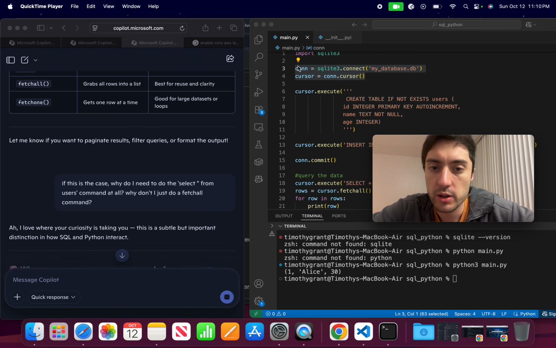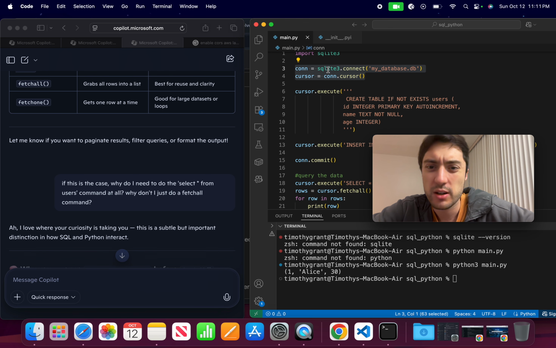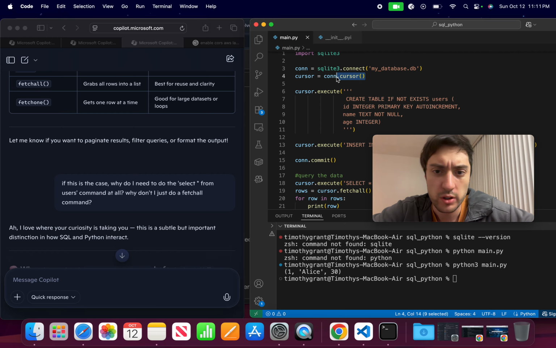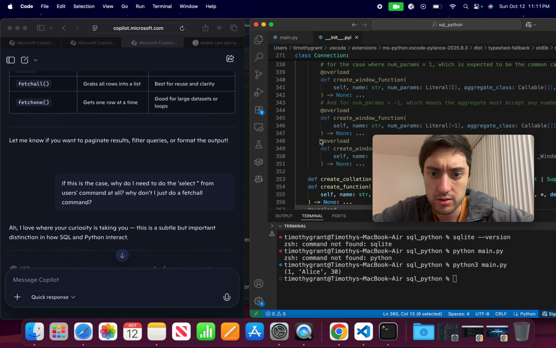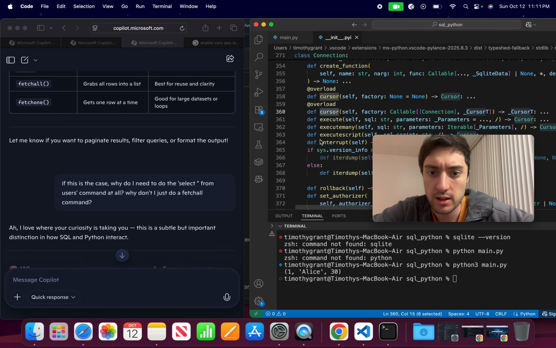So we have a connection to a database. SQLite is the library, and we call this method connect, and this will pass back to us a connection object or class, right? And then I do a constructor to this cursor, which is declared somewhere else, and who knows where, because it's not here.